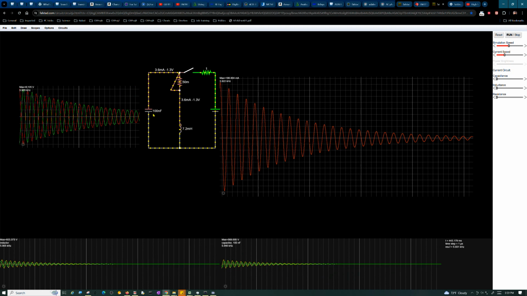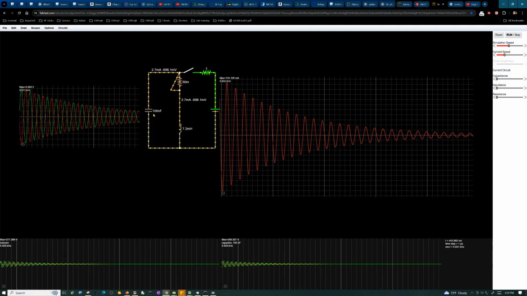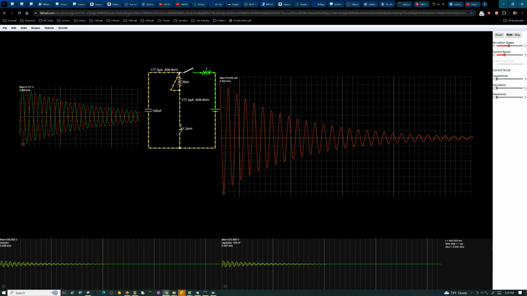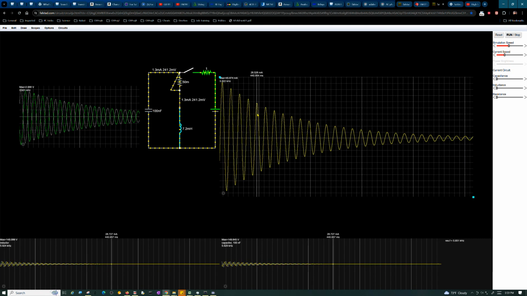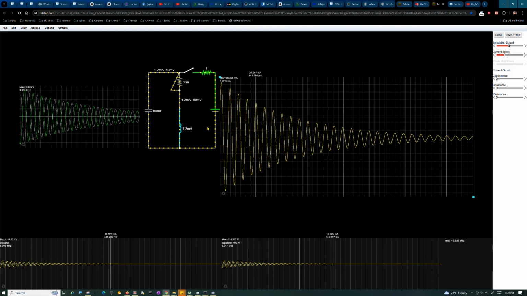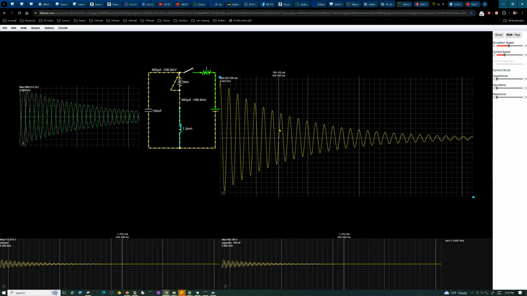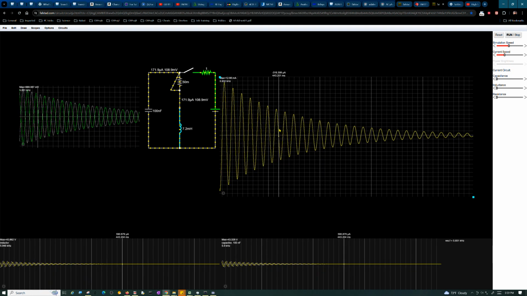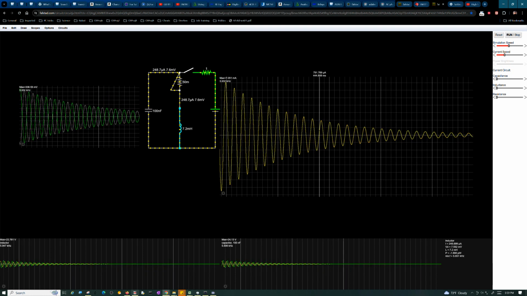But in order for a little 100 nanofarad capacitor to generate 10 amps of current, which is what it naturally wants to do given how much energy it has, it's got to be at a high voltage, like 2 or 3 kilovolts. So that's why these can get dangerous and maybe even lethal if you get carried away with this. But it is a way of generating really high voltages, and I just showed you a taste of that.